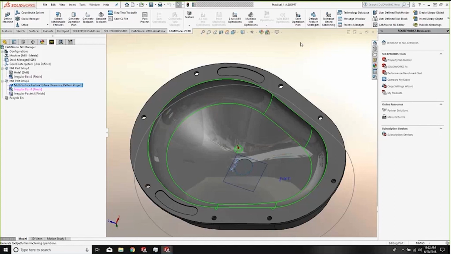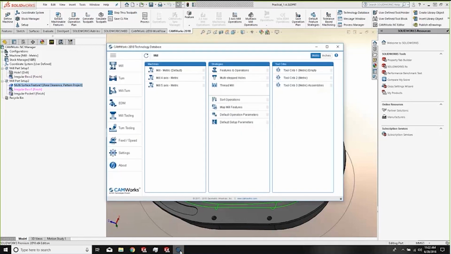and CAMWorks utilizes the tech database just like SOLIDWORKS CAM. So any strategies that I have defined for 3-axis machining, any special tooling that I have defined for 3-axis machining, all that can be collected and saved in the tech database just like it is for all your 2.5-axis and automatic feature recognition features and strategies.